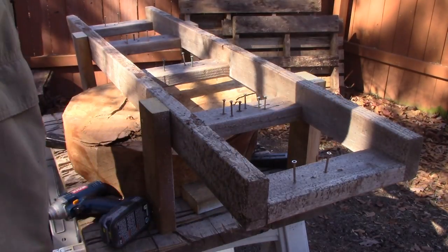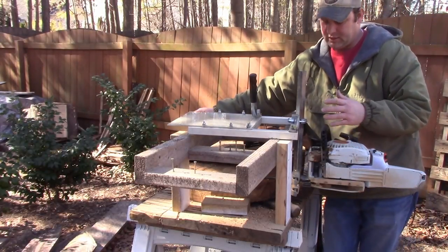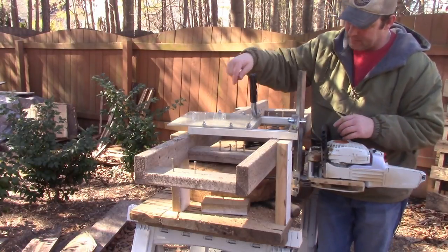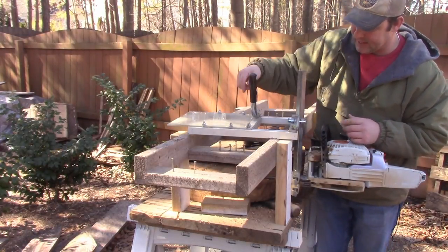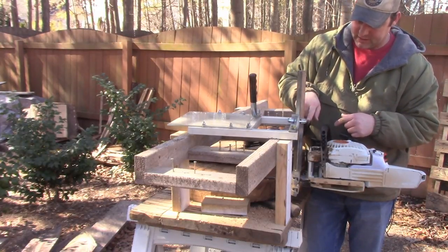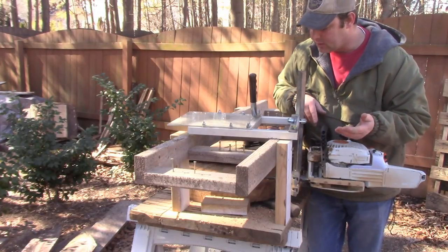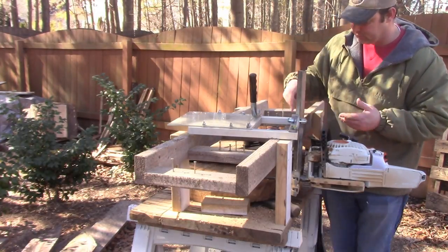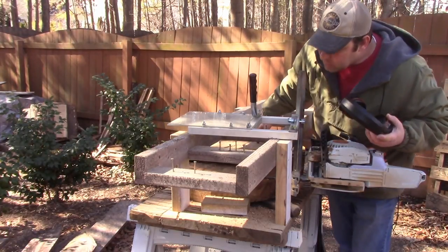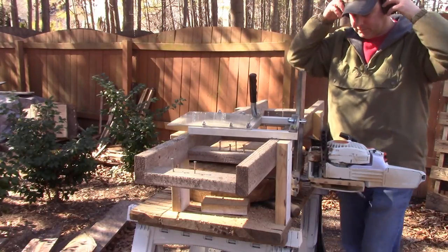Let's get the sawmill out. Okay, so apparently I forgot to turn the camera on. Basically what I said when I had the camera off, I measured down to the lowest point of the log, and I added just a little bit, and I transferred that measurement to the depth on my Alaskan sawmill, so right now I'm at 7 inches. This is cutting through good, so hopefully when I get through I'll have a nice flat piece.